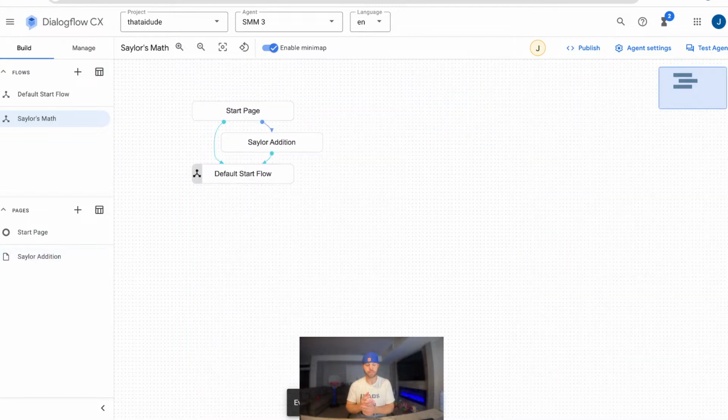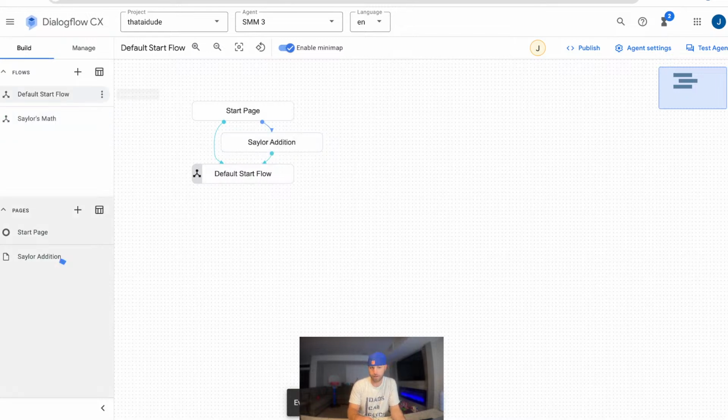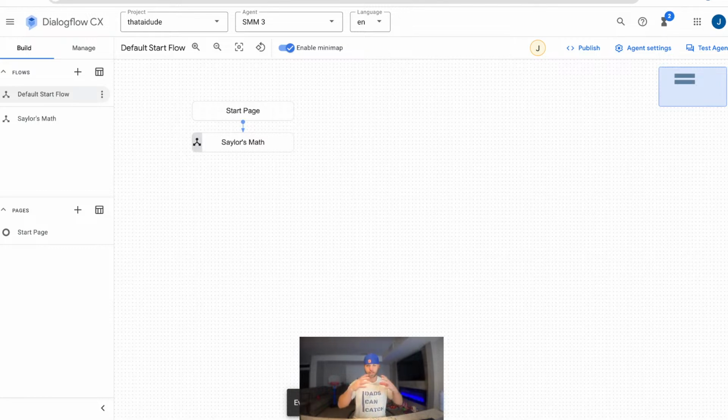There we go. So now if people come to Sailor's math page, it doesn't have the question, right? If they come in here, doesn't have the answer, it'll take them back to the default start flow. If she's doing addition, doesn't have the answer she wants there, hey, I need to get out of here, whatever. Something that's in there that she doesn't have yet, it'll go back to the default start flow, and we're back up top. This will become essentially just an expanded app for my kids.